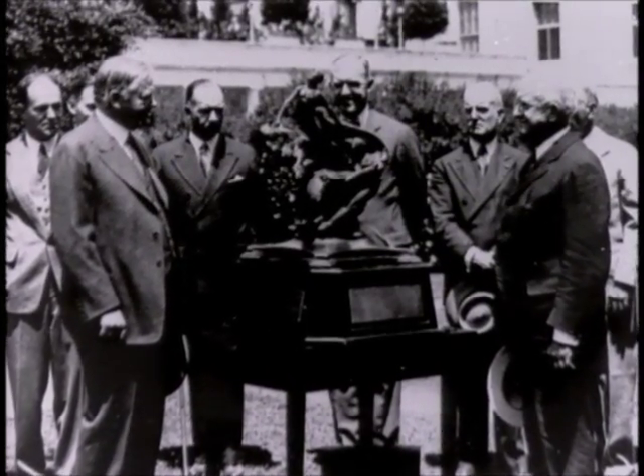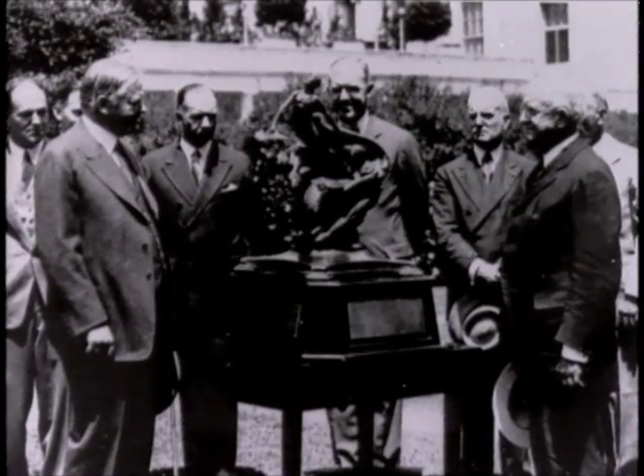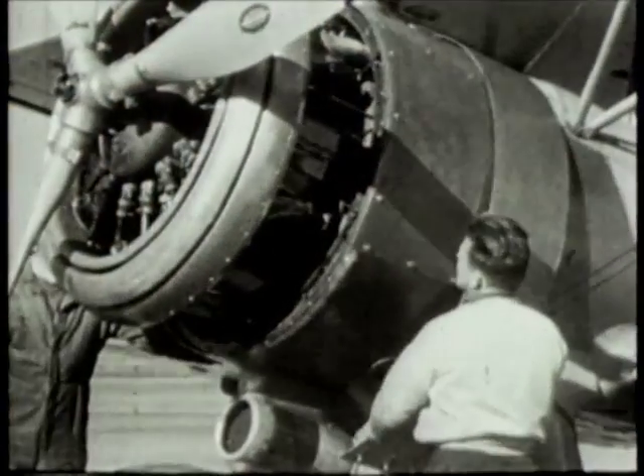And what this showed to the American aircraft industry was exactly what a place like Langley really knew — its airplanes, its air flows — and that if you applied these experimental findings intelligently to particular types of airplanes, you really would have a much better airplane than what you started out with.